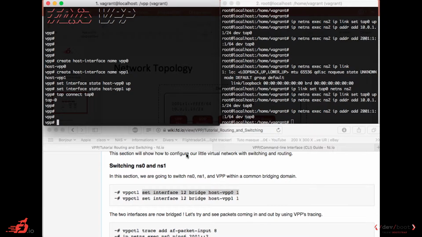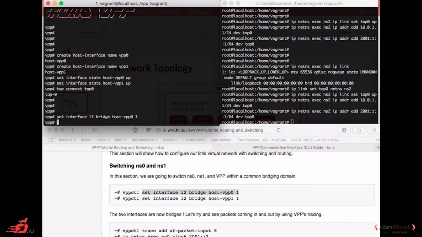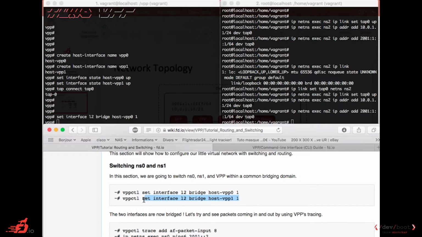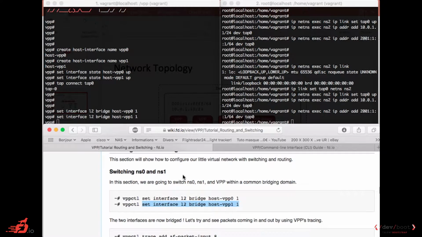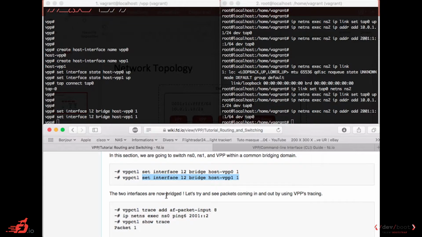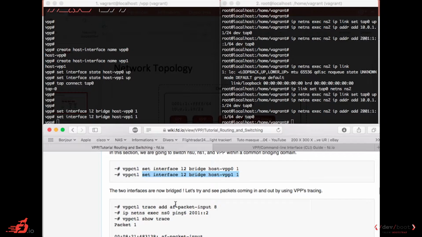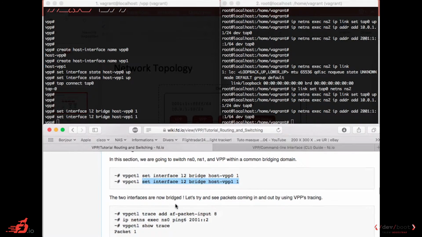If we want to connect an interface to a bridge, we use this command, set interface l2 bridge, the name of the interface here, and then we give the bridge domain ID. So here we are going to create the bridge domain ID 1. And same thing for the second interface. And that's basically all, normally.